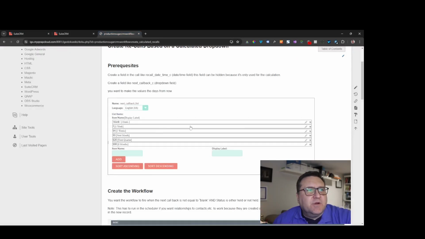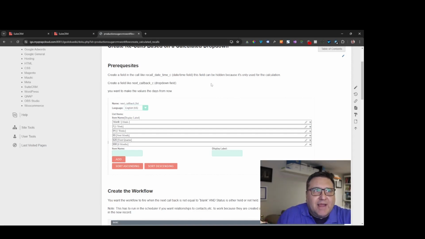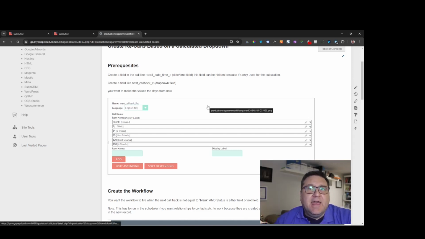So the next thing that we're going to need here is like a placeholder field. When we get into the workflow, you'll understand a little bit better. But when we do a calculated field, it calculates a field in the existing record. It doesn't calculate a field for the next record we're trying to create. So we kind of have to play a little trick here. We're going to put a field. It doesn't need to be on the front end, but it needs to be there so that the workflow can calculate out the value for it, and then when we create the new record, it just copies it over.